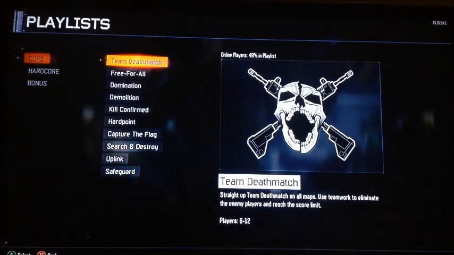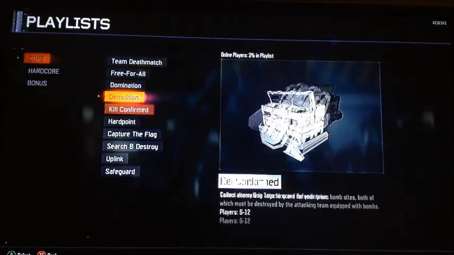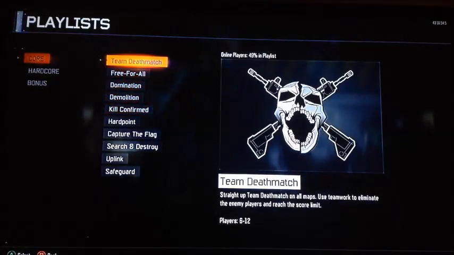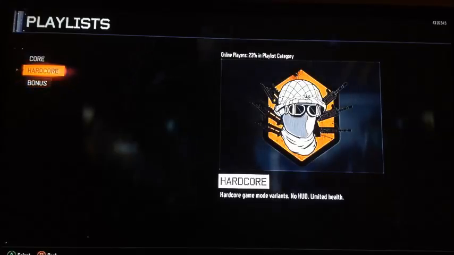So yeah, we're gonna do a public match, find a match, and we're gonna be doing some team deathmatch. It's gonna be pretty much an hour long, and there will be a jump cut, like 20 minutes each, so there will be 3 jump cuts throughout the video. I'm gonna do team deathmatch, gun game, and kill confirmed in this episode. I might do some team deathmatch later on.